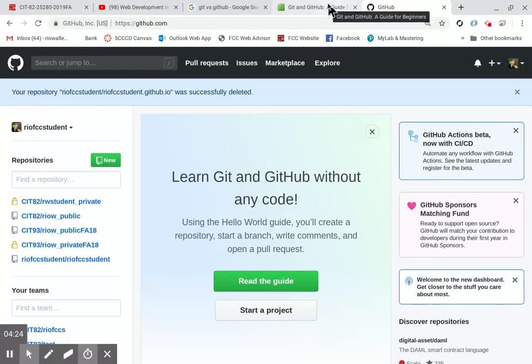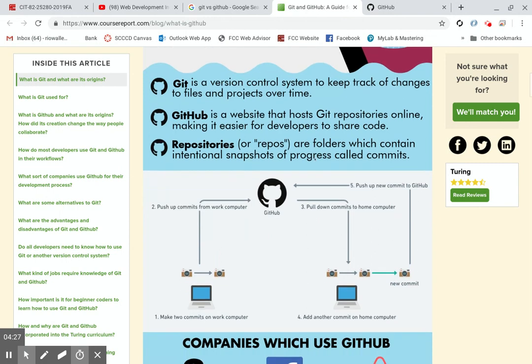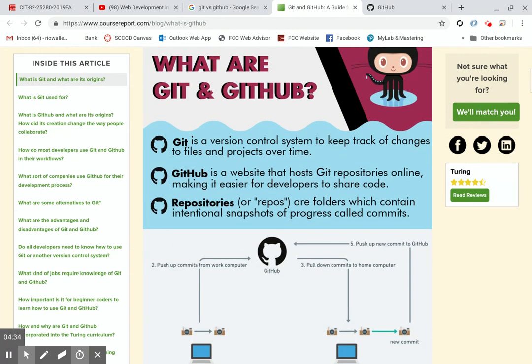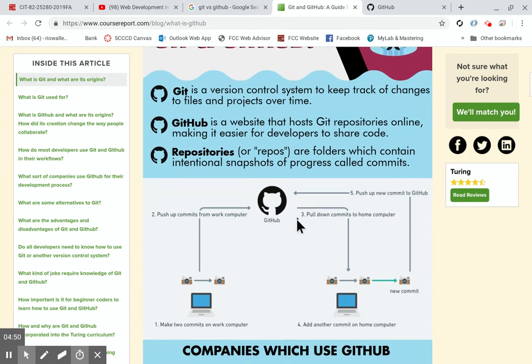And the other thing I want to say, and you'll hear me say this a couple of times, is that for this class, CIT82, we are in the very beginning weeks of this class using GitHub and not using the local Git system, okay? But we will, in the coming weeks, take the work that you've done out on GitHub, and we'll do what's called cloning, or creating these repos locally.